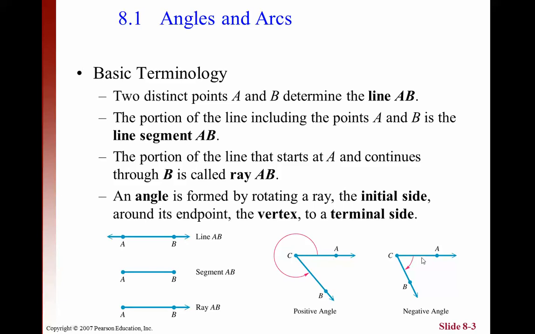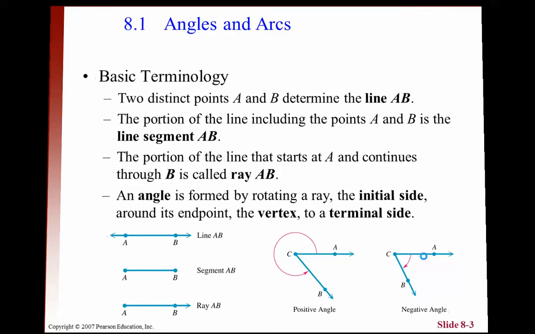And for the pre-calculus class, for measuring the angle, most of the time we start with zero angles going straight off to the right. And if we go clockwise around, it's a negative. If we go from the starting side, the initial side, to the terminal side where we end, if we go clockwise, it's a negative angle. If we go counterclockwise, which is the way we normally measure an angle, we get a positive angle. Even though they're both the same angles, one has a negative value, one will have a positive value, just depending on which way we go from the initial side.